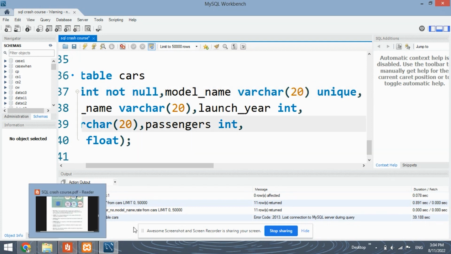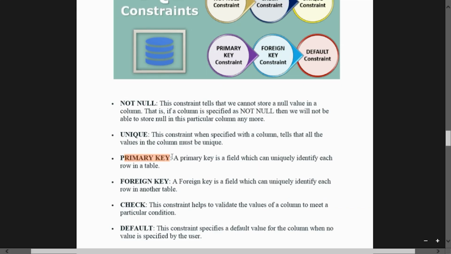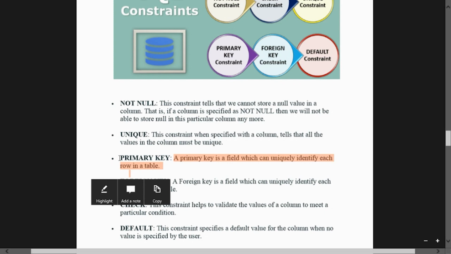Next, the constraint is the primary key constraint. A primary key is a field which can uniquely identify each row in a table. Primary key is an important topic in SQL. Like we all have an identity, our identity is a name. In the same way, a table also has an identity which is called the primary key.